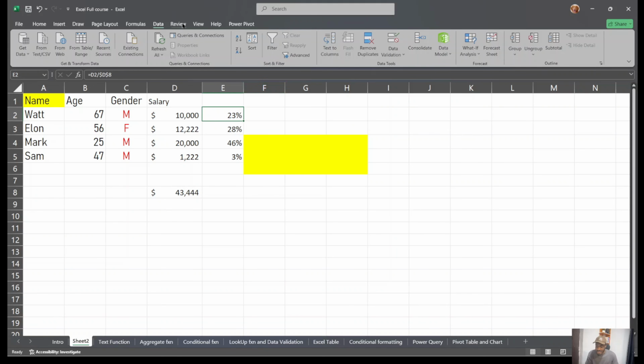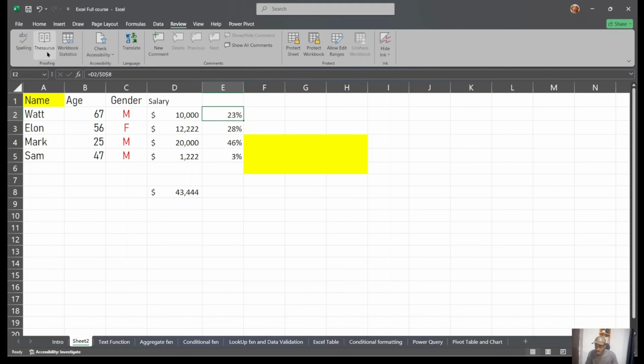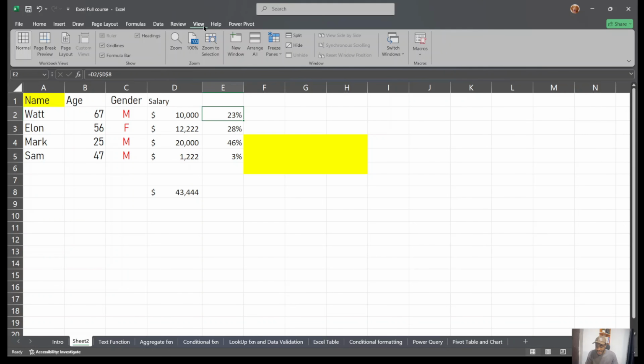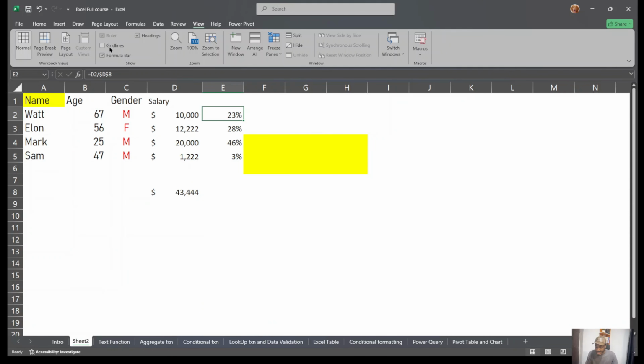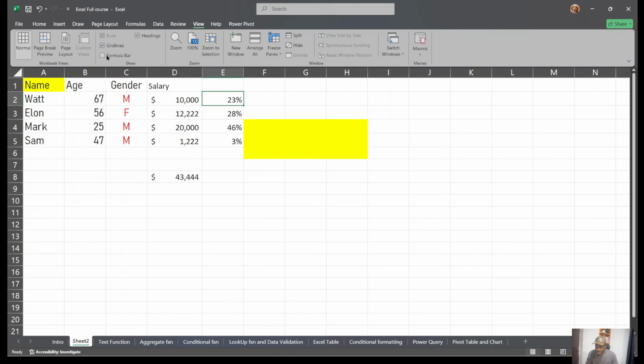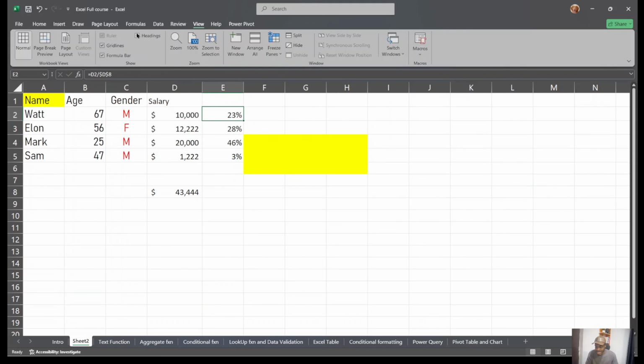And we have the View tab here. How do you want your workbook to look? That's up to you. If you want to remove the gridlines and so on, the formula bar will be gone, and you can return it back, or the headings should be gone, or return them back. That's what View is used for. So now let's dive in and show you how to use all these things step by step.